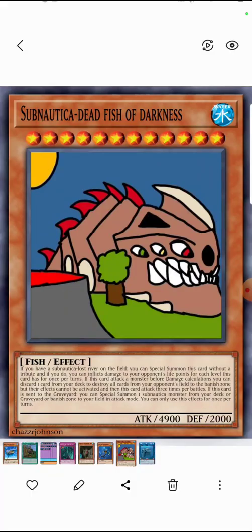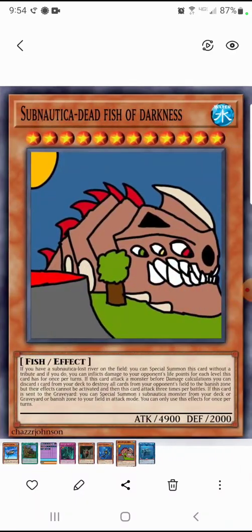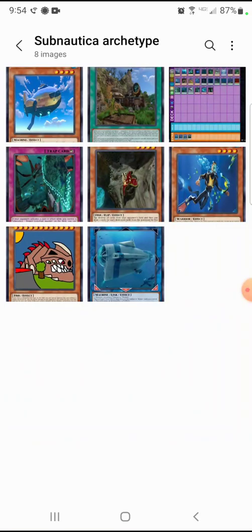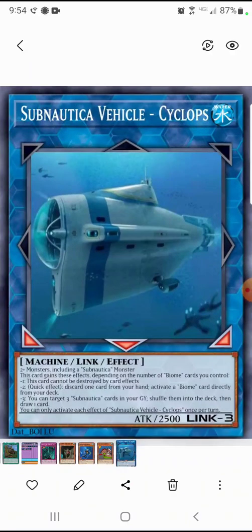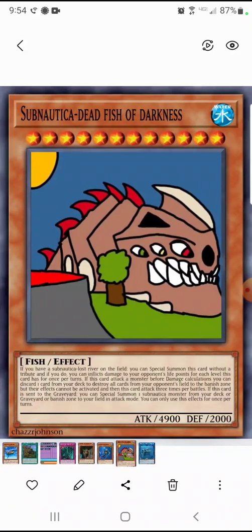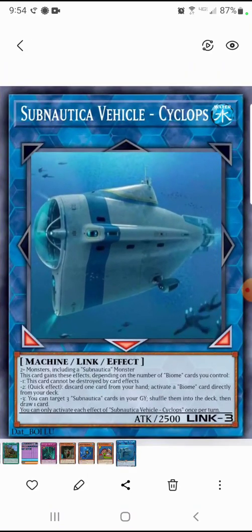Yeah, so he's basically a big boss monster that, once it gets summoned, the Lost River, the Subnautica biome Lost River, summons that. So yeah, now we go on to this. I forget how to pronounce his name, or hers.